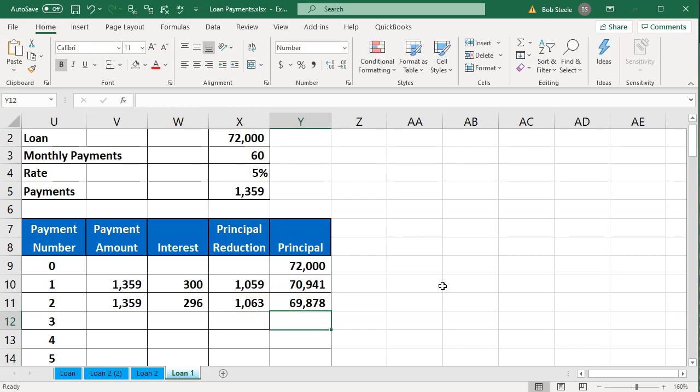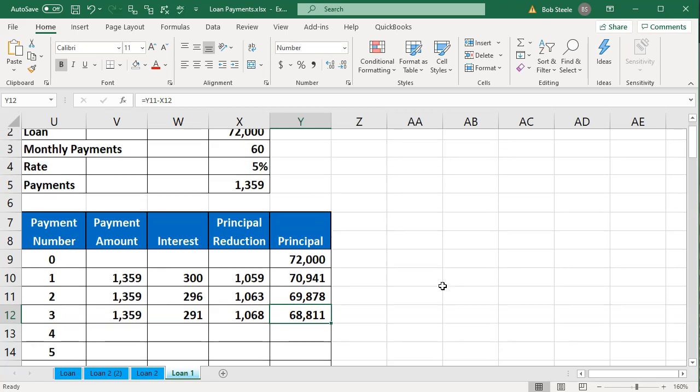Let's do it one more time, and then we'll autofill all the way down. We'll practice the autofill. So it's going to be the same. I'm just going to say equals the same number as above. Interest is going to be equal to this 69,878, which is now the principal, times the 5%, which is up top, divided by 12, because we're doing this monthly, not yearly. A little bit smaller of principal, and now we're going to say the total payment is that minus the principal. Now the principal reduction is higher. The amount that the principal will be reduced by is higher than prior month. The prior principal minus the principal reduction brings the principal down to here.